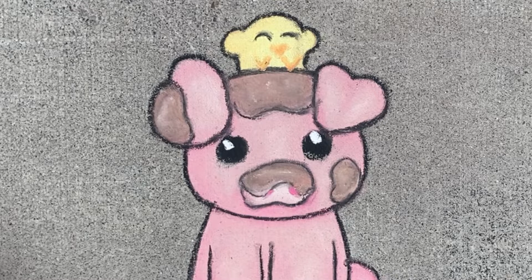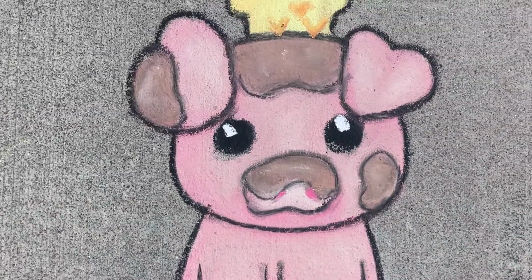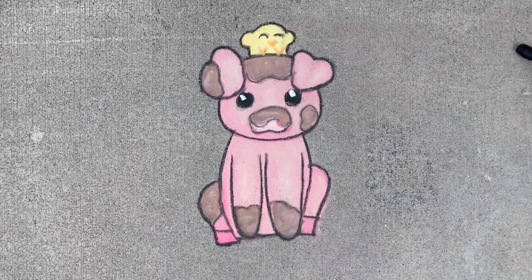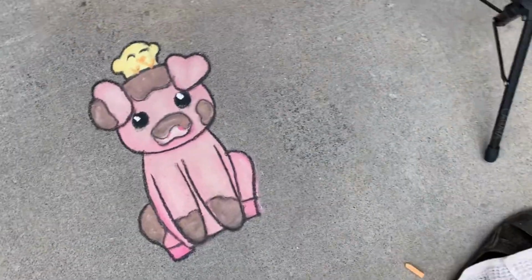And that's it done. My cat is playing with a toy in the background, sorry. But yeah, that's this pig done, so here she is. I think it's so cute. I love how it turned out. I'm really happy with this because I actually drew this pig on my own. I didn't use a reference, which I normally do, so that was really cool.